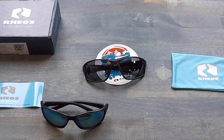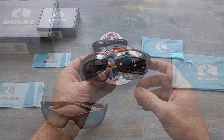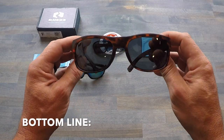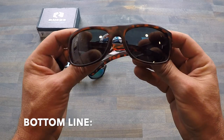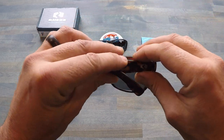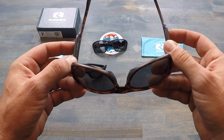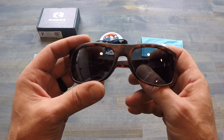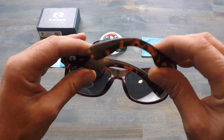As usual, I'll put more detail into my blog post, so be sure to check that out at coachhelder.com. Bottom line: if you're in the market for a budget-friendly pair of sunglasses that are impressive as far as specifications go, take a look at these Rios sunglasses. The lifetime warranty, the 30-day free trial, the $50 price point — and if that doesn't attract you, hopefully the actual look of these sunglasses will. This is Helder; I hope you found this review helpful.